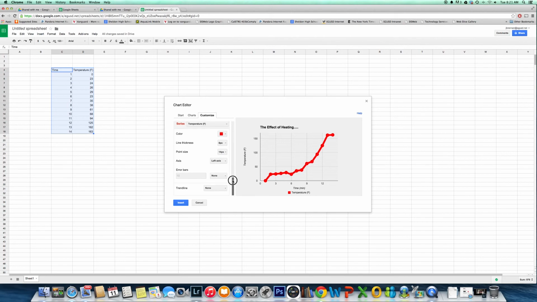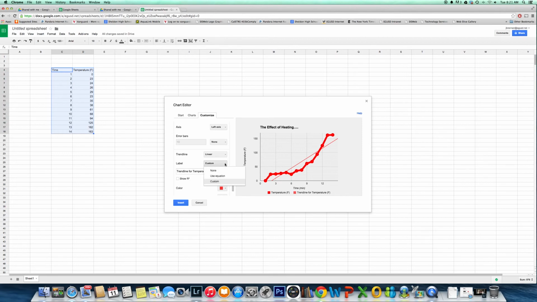And if this was Microsoft Excel, we could change the shape of these points and everything, but this is pretty cool. You can even add error bars if you knew that. You can add a trend line. The trend line is showing the overall average slope of that line right there, and you can even see the equation for the slope in the trend line. It's pretty slick.